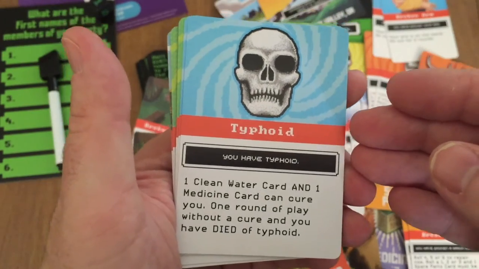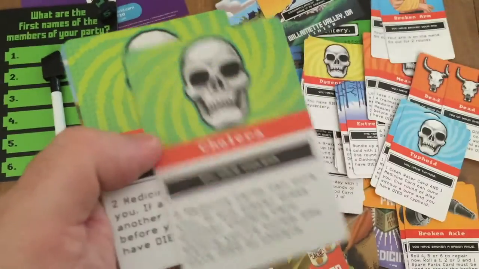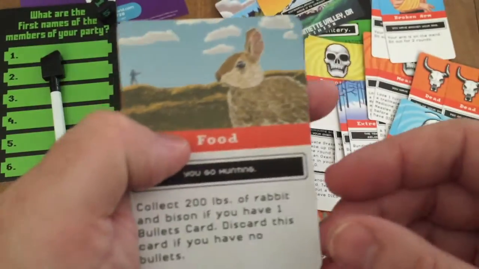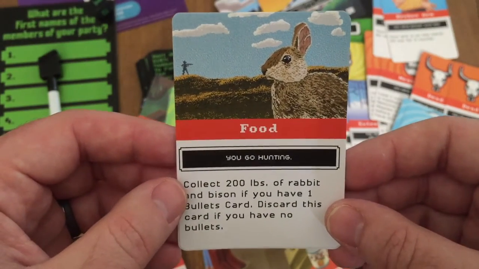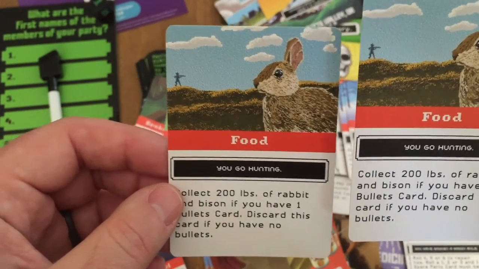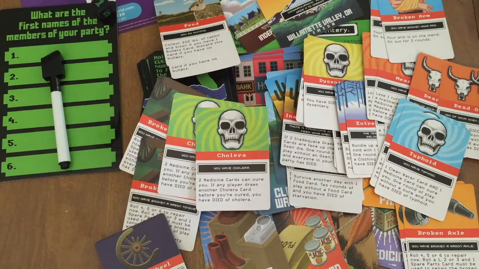Typhoid. 1 clean water card and 1 medicine card can cure you of typhoid. Otherwise, you die. Cholera. 2 medicine cards cure your cholera. And food. You go hunting. It's like collect 200 pounds of rabbit and bison. That's right. I don't think it was deer. It was bison that you hunt. They were the good ones. Cool. Very cool. All right, look, that's about it.